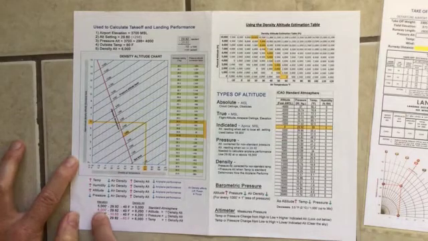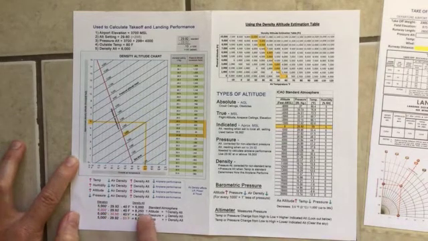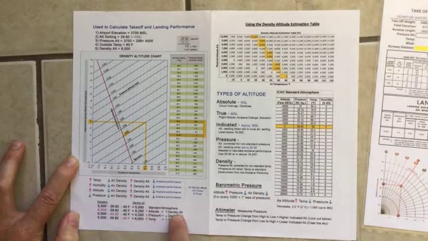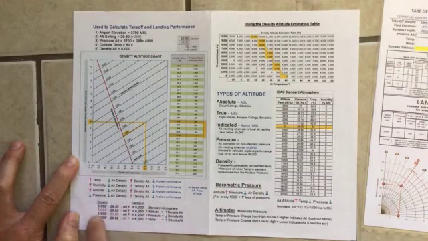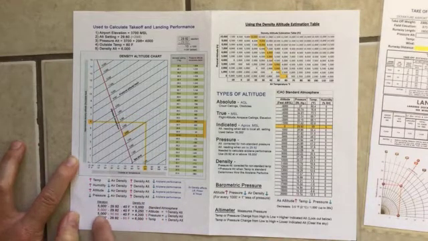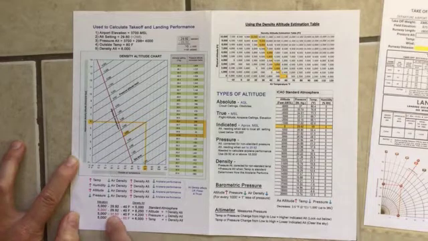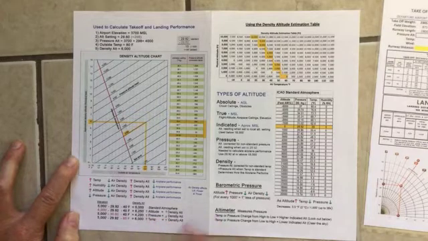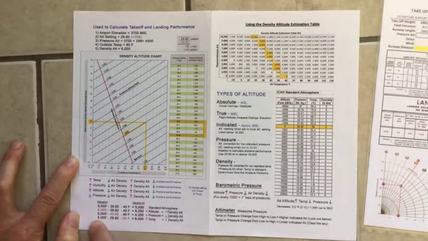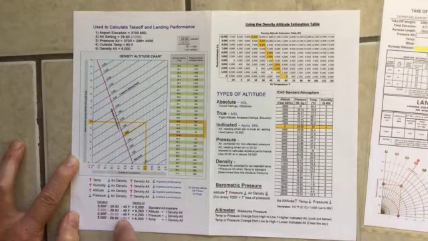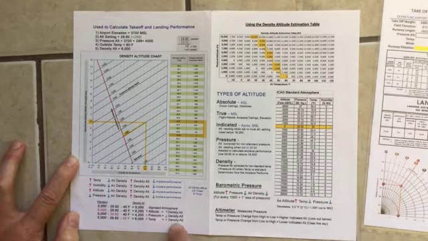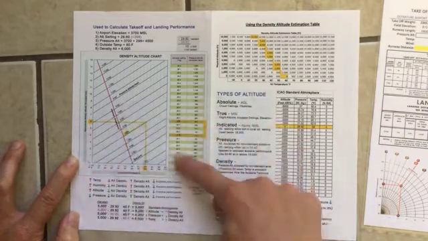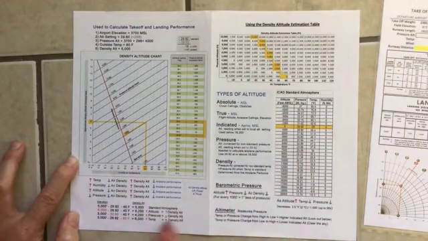Now if you increase your elevation, if you plug in the same numbers, your density altitude does increase. Altitude increases, density altitude increases, same as what we described. Then in this one I kept everything else standard except I changed the pressure, and again density altitude went down because it's the one thing that has the inverse relationship. And in this example I keep everything standard but I increase the temperature, and again temperature increase, density altitude increases. So basically I use this as a check to make sure that this actually did make sense and it does work.